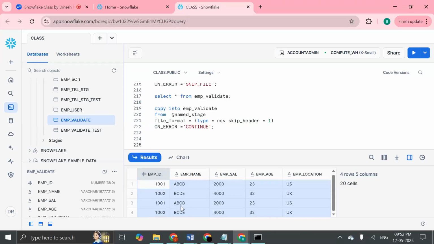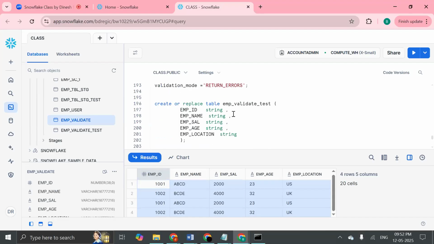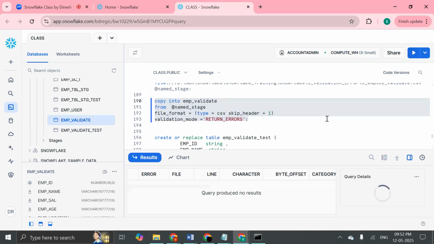No, we cannot see that. The file is already available in the stage, right? We can use the validation mode return errors option, right? Now the data has been loaded to the table. After the data is loaded to this table, if I try to execute validation mode return errors, what we discussed previously, it won't work. See this one.